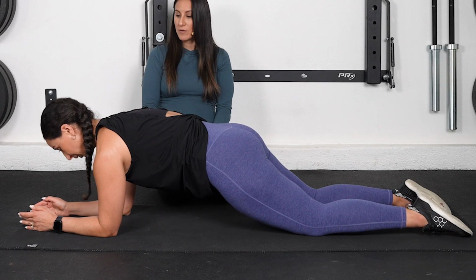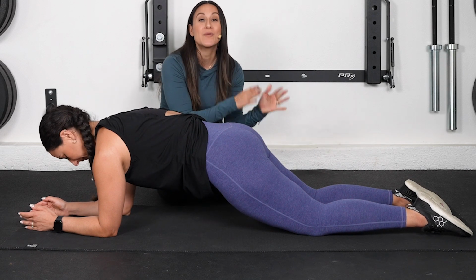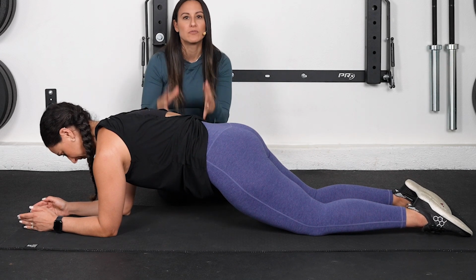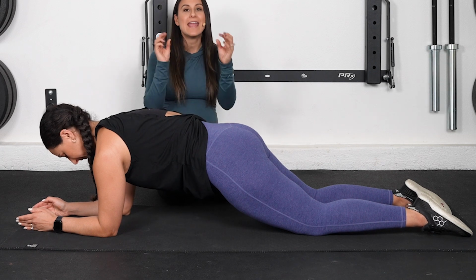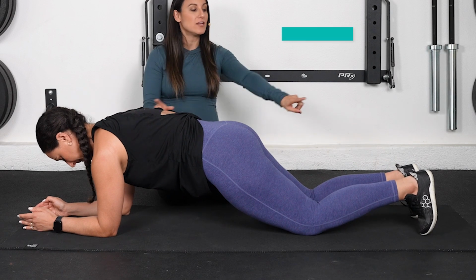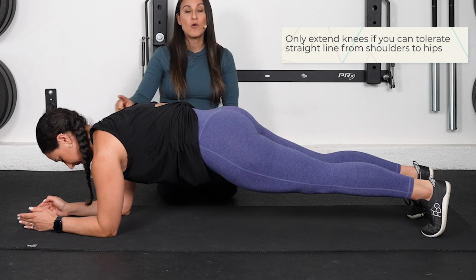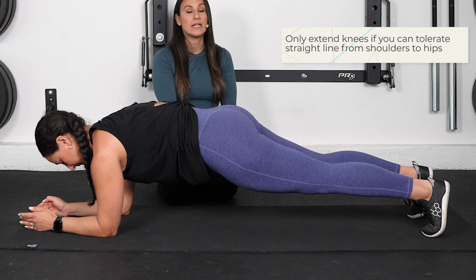And you feel that core working? You'll feel it working even on your knees. You can be on your knees and still feel really good core work, okay? If you can then say, I can tolerate this without it moving, then you can go up onto your feet and extend your knees. But there is no movement here. Her bottom doesn't go higher and it doesn't sink lower.